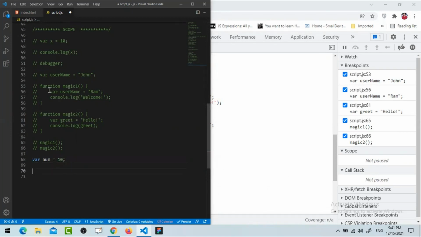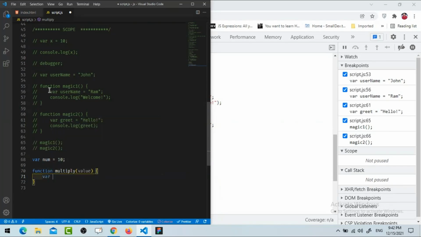Then I'm going to write a function over here, let's say multiply, and here I'm going to pass a parameter called value.